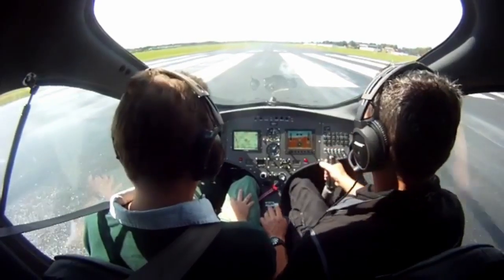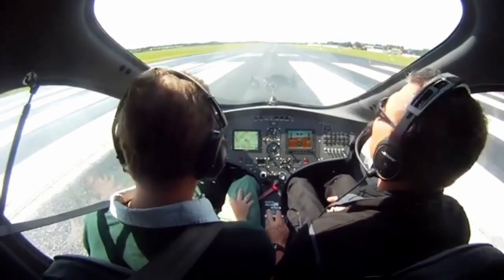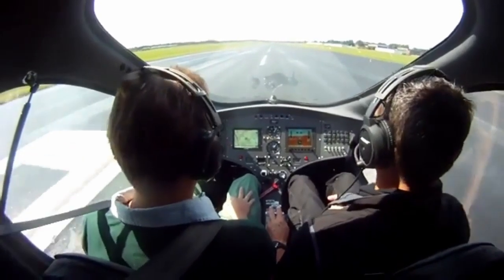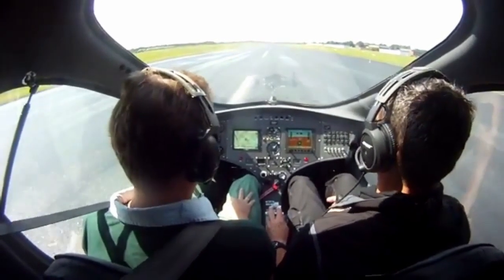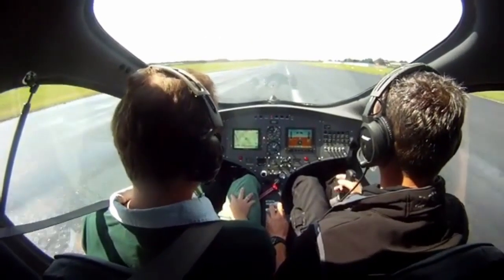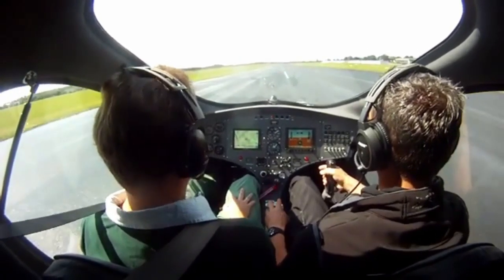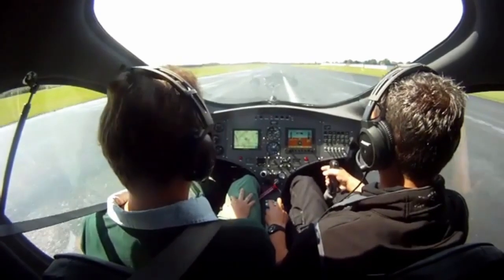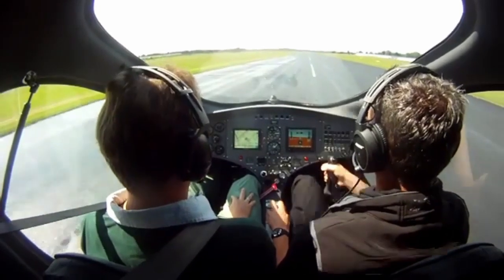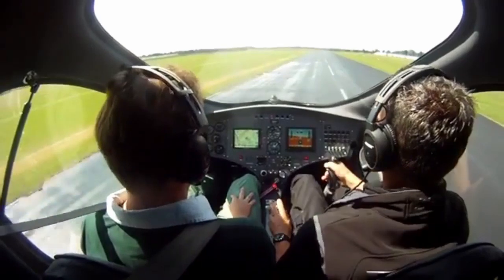Also remember that because of the side-by-side layout the balance will change depending upon solo flight or flight with a passenger, and also how big your passenger happens to be. All these elements are having an effect, and your experience and the configuration of the aircraft at the time are combining to give the net result — and that's before you factor in the effects of crosswind and the pressures of flying your wife or friend. Don't underestimate the task; practice and plan well. Fly safely.